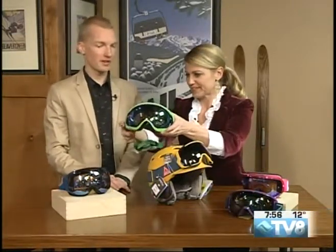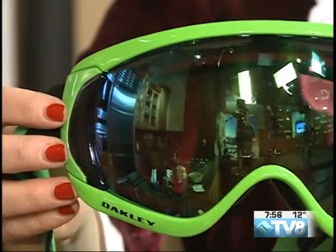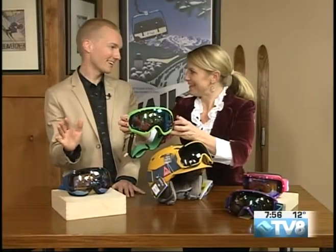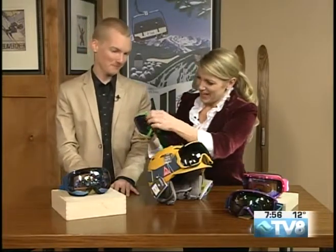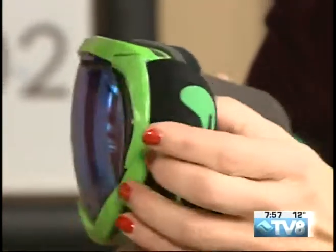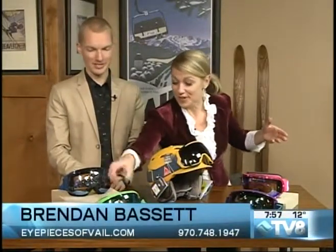How about this one from Oakley? Oakley just upgraded their lens technology to Prizm. What it essentially does is increase the contrast without making a really unnatural looking lens. So everybody who has had Oakley within the last 10 years, they're all upgrading right now. It makes a huge difference. Okay, that's awesome. And I can tell here that it has those little cutouts. If you are wearing glasses, you can put these over your glasses. Yeah, and that's the best part about this model. We actually have a lot of different brands that do that, so come and stop by and we'll help you figure that out. And of course we can get prescription. You have an eye doctor on staff who will help us with that.